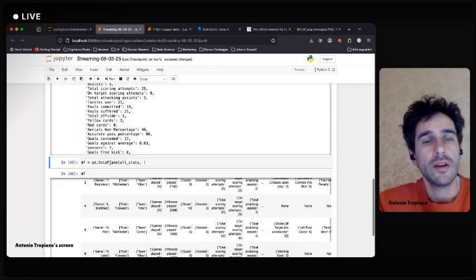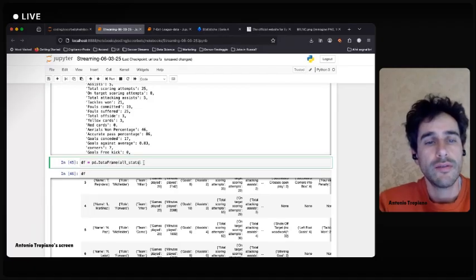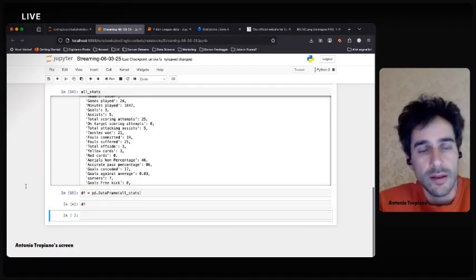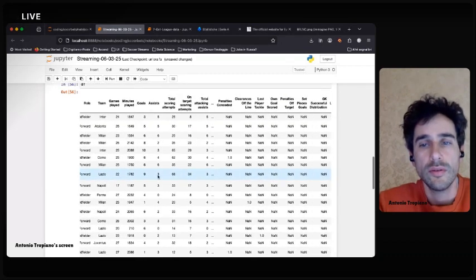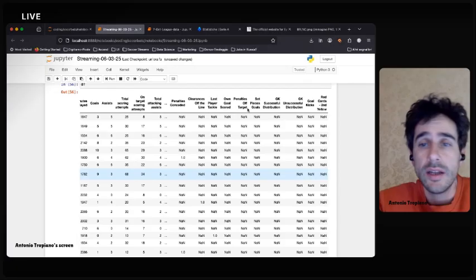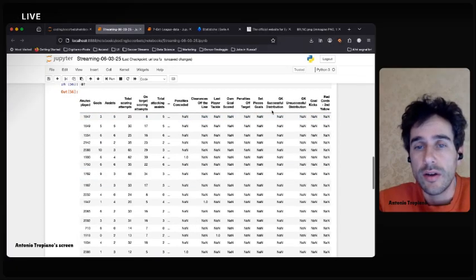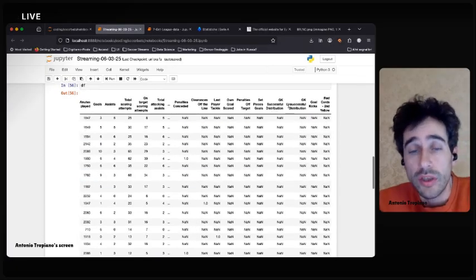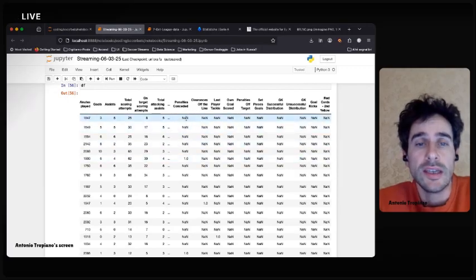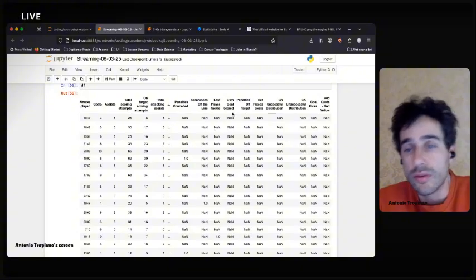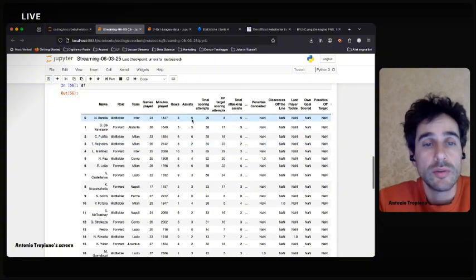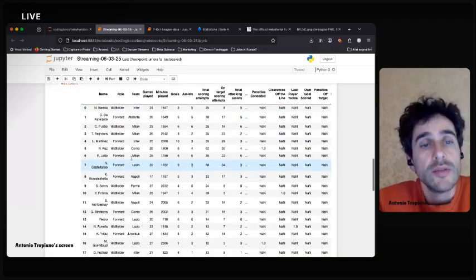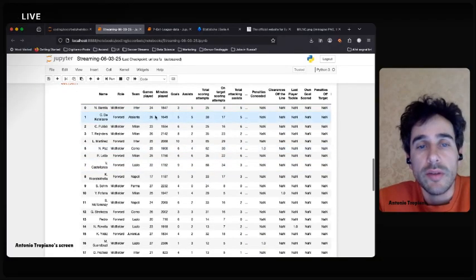Now, if we create the data frame like this, we should have something very interesting. Cool. This is good. There are a lot of NaNs, because these are only valid for goalkeepers. So, for example, penalties conceded, there is no value, and we can turn that into a 0. Goals scored, if there is no value, and so on and so forth. But most of the columns will be filled.